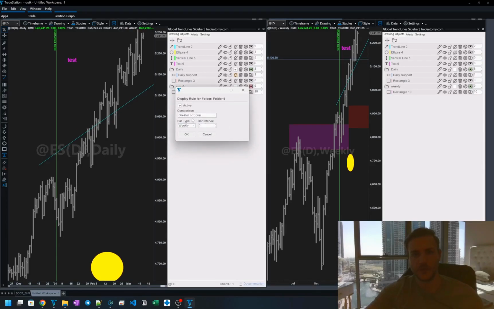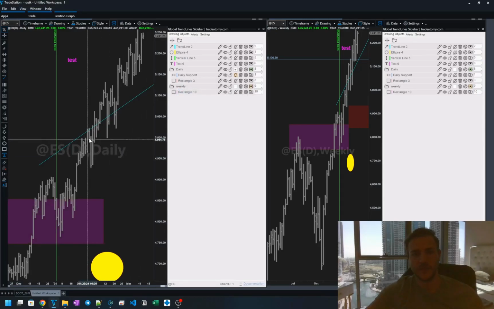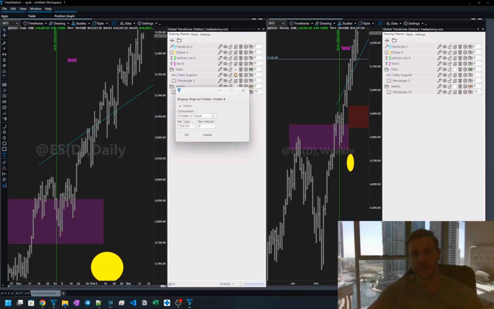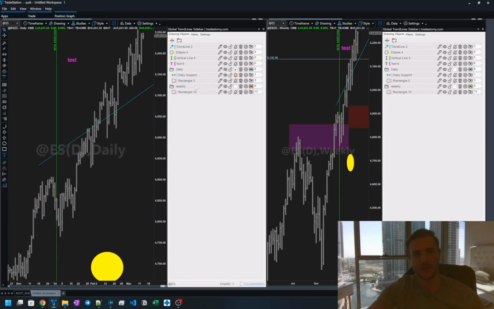So if you would say you have a comparison like tick or volume bars, and that's obviously a daily chart or minute charts or weekly charts, they cannot be compared with each other. So if this is orange, that basically means that it's incompatible. And if it's incompatible, then by default, that means that the drawing objects will still be shown. But you can always turn them off here if you don't want to have them.